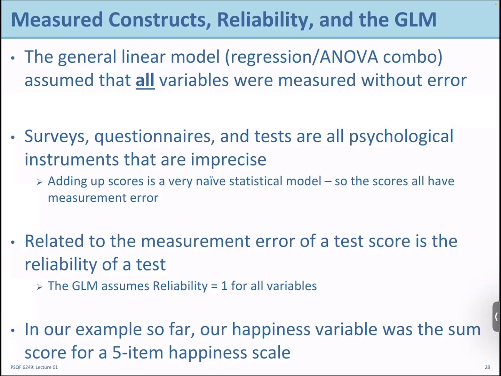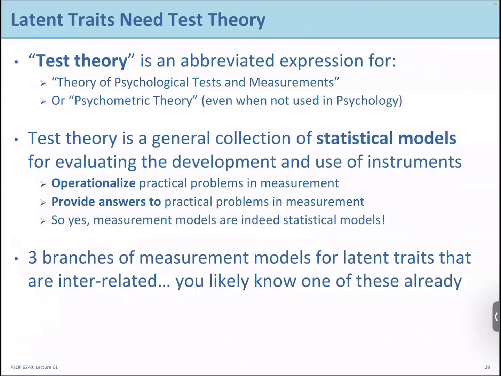All right. So in our example so far, the happiness variable is the sum of a 5-item happiness score. There's this thing called test theory. It was my first class I took in grad school, and yes, I'm still talking about it now. It was awesome. You may hear it in different terms. Where I came to the word test theory was a professor named Roderick McDonald at Illinois. He had a book on the topic called Test Theory: A Unified Treatment. You're going to read a couple of chapters from it a few weeks from now.